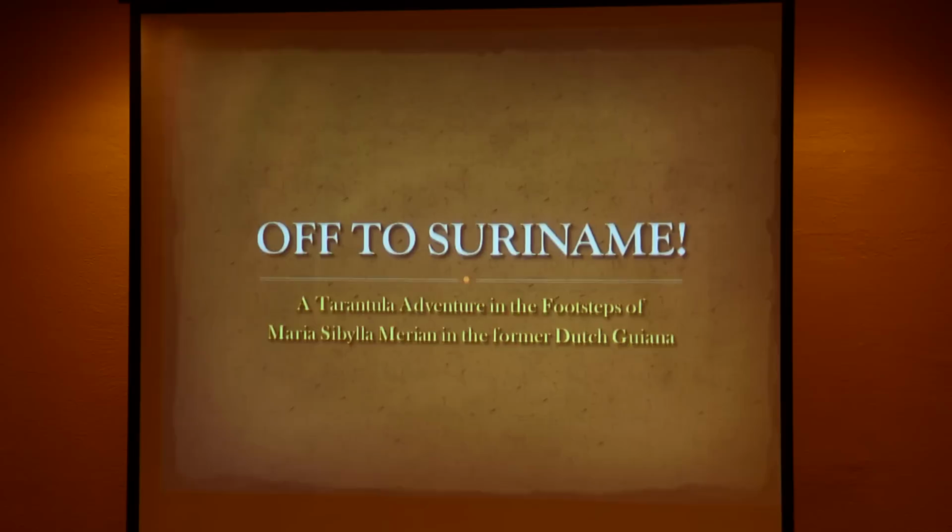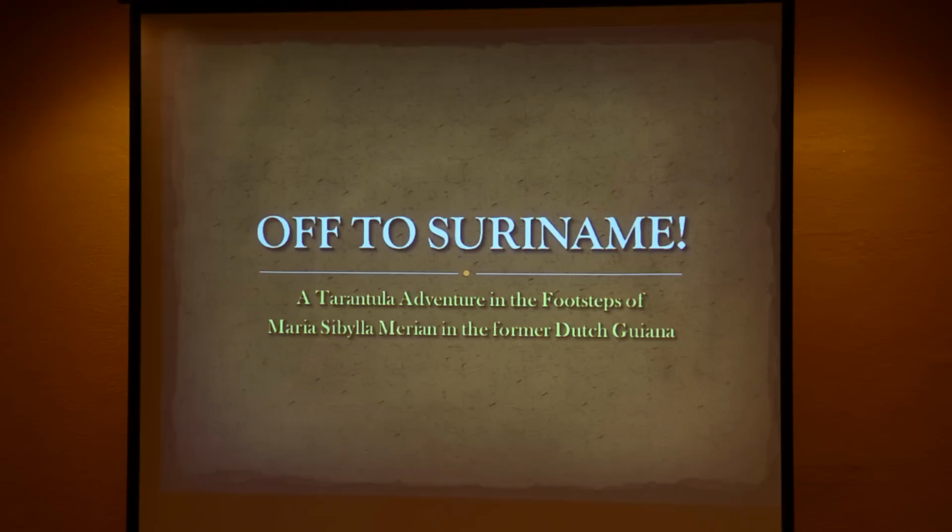So let's do a little field trip. I call it In the Footsteps. When we were in Costa Rica in 2006, which was the first time I traveled with Andrew and Paul, we were following the footsteps of Valerio, who was basically a graduate student traveling, probably by bus or other forms of transportation, around Costa Rica, and ended up describing in about 1980 a lot of the Costa Rican species. It's the same thing.